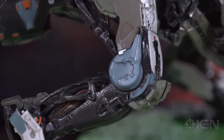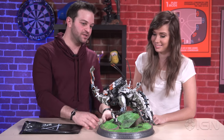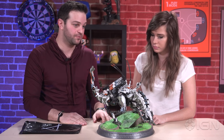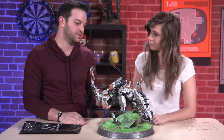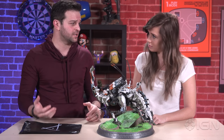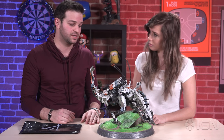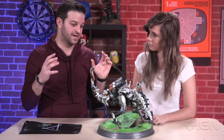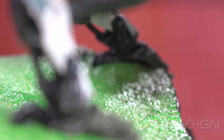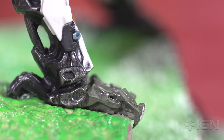In game it's a robot. This stands pretty tall — from the top of the antennas down to the bottom it's approximately 14 to 15 inches. It's about six to seven pounds, but as you said it is incredibly detailed. We worked hand-in-hand with Sony and the team over at Gorilla Games to make sure this is the most realistic and in-game accurate version of Thunderjaw out there on the market.